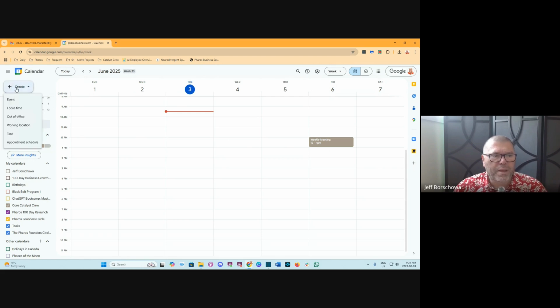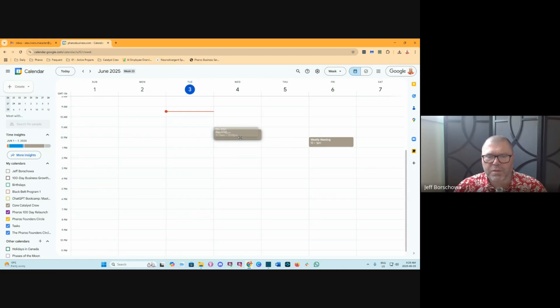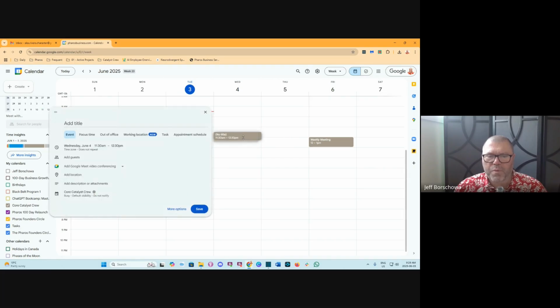So you can click the create button over here to create something specific, or you can just click in any one of your calendar slots and it will default to an hour. You can drag and drop it. If you want, you can drag it to shorten it to half hour. But basically, best practice is you want a meaningful title, what the meeting is about. And again, you can change to focus time, etc. here. If you have a remote team or you have a hybrid team, it's useful for people to know who's working from home and when.